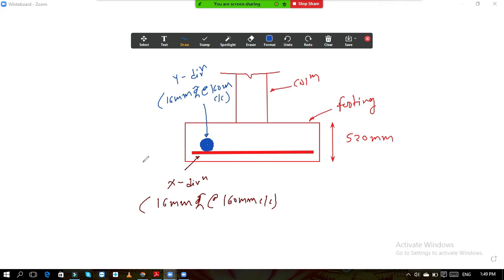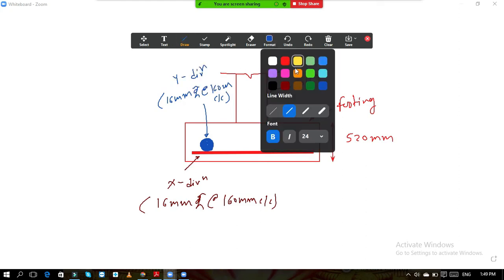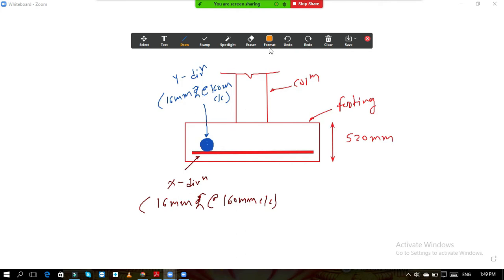Okay. Now the question is of effective depth. Now when I go with X direction, what will be my effective depth? See, when I see the X direction, what will be the effective depth? So it is up to this level, up to the center of this bar. I will draw it properly. Okay. Here.